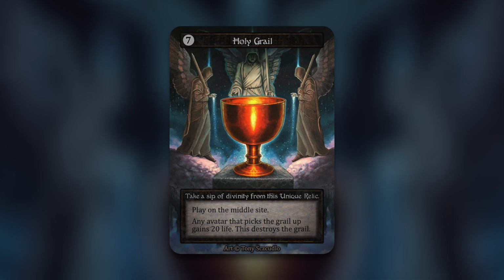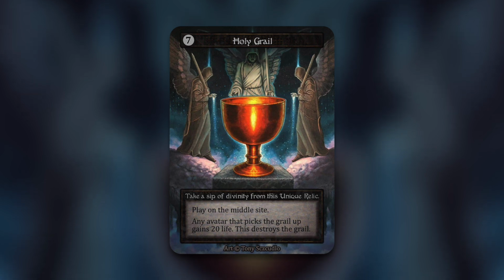In a set all based around Arthurian Legends, the Holy Grail just makes sense as one of the big chase cards, and for that it's just too unexciting. Story-wise though, it makes sense, as when Galahad finds and picks up the Grail, he is then transported to heaven with the Grail, like entering a new life, leaving nothing behind. If it had the ability to, let's say, heal your avatar from death's door, that might change my thoughts.